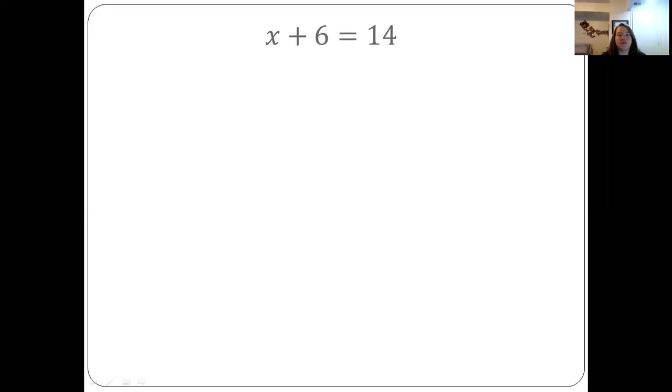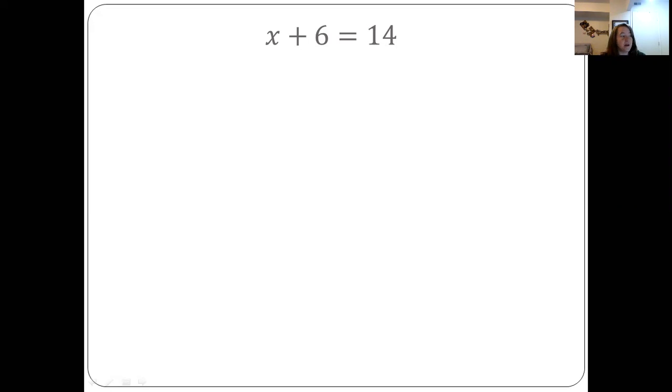Hi everyone. So I wanted to do a quick refresher course from solving one-step equations since we're moving into solving two-step equations this week. So we're going to look at a couple different examples, go through what we had talked about before, how to solve for a variable, what that means, what it looks like, and just get you off to a good start for starting to look at two-step equations.